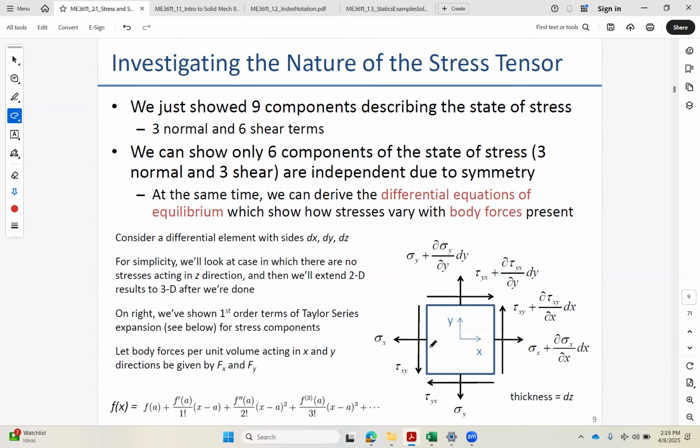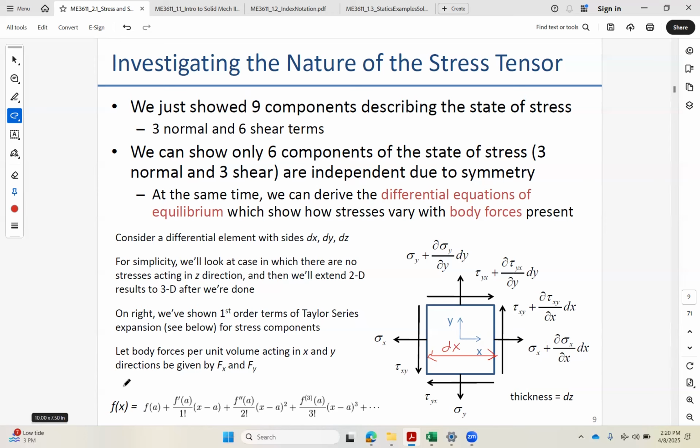So that distance that we're talking about, some distance across here, we'll call that dx. So we think about that mathematical Taylor series at some spot plus the slope or change times the distance along that axis. So that's what we're doing here. Sigma xx, whatever it was on that left edge, go some distance dx, and then times the slope of the stress if there's any change between the left and right side that's captured.